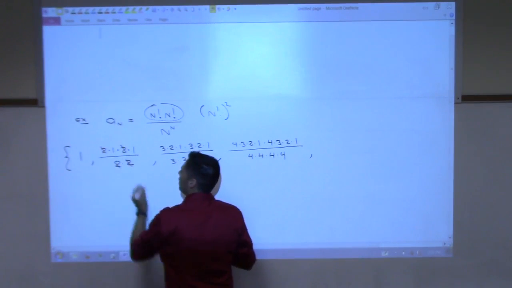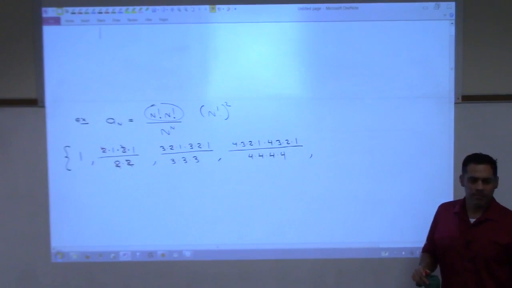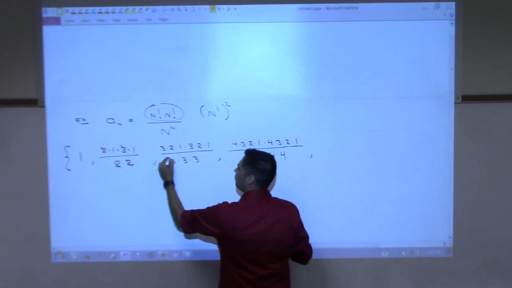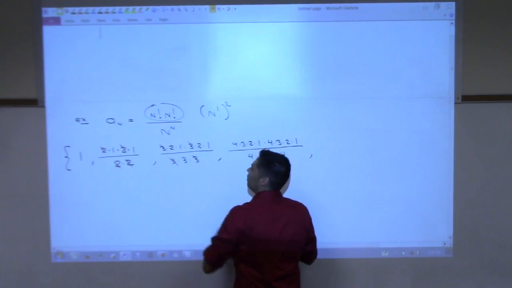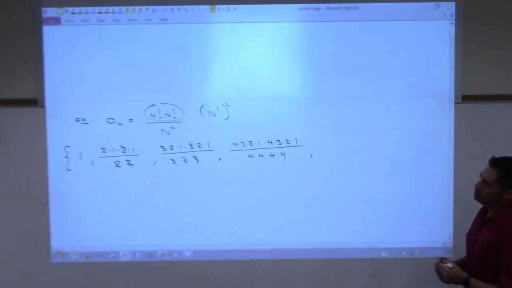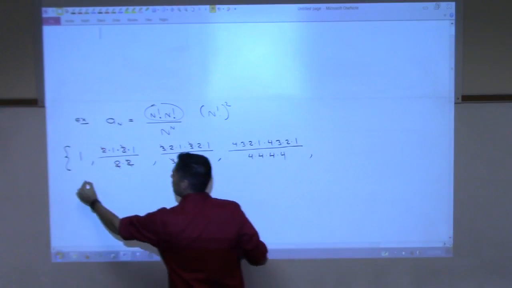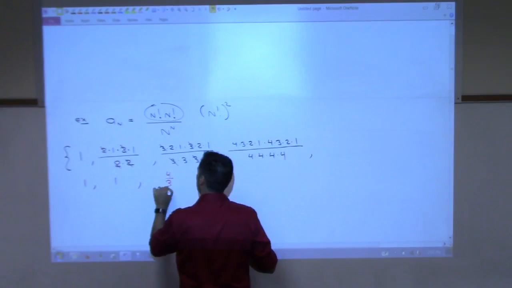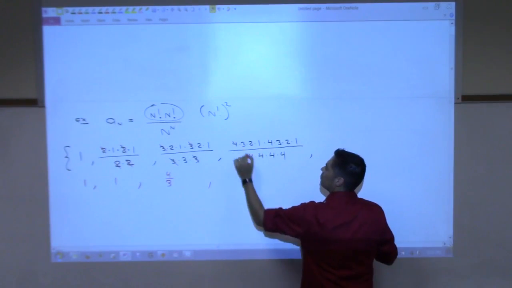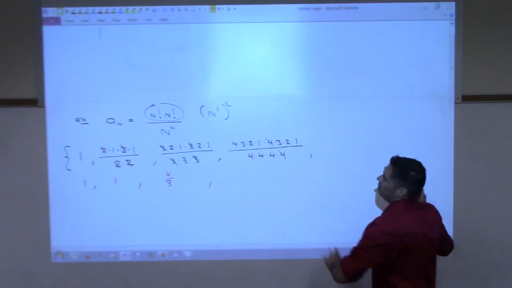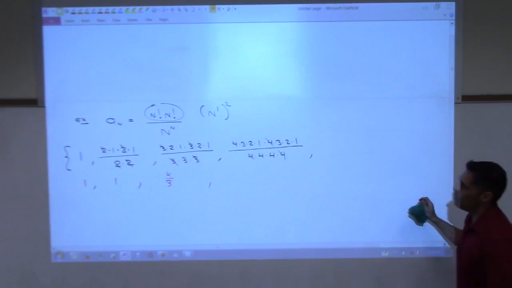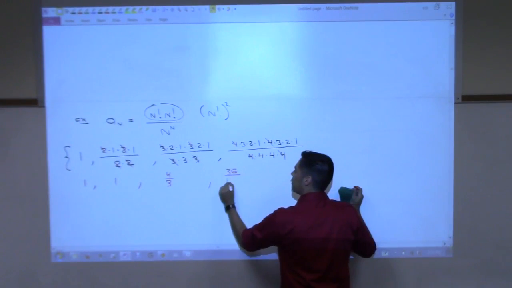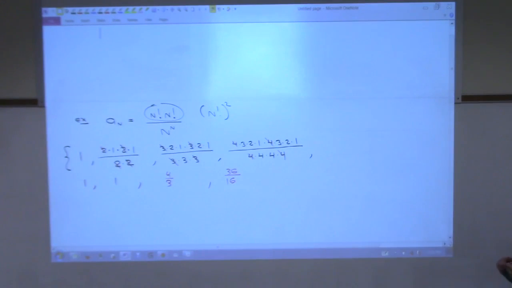These twos cancel. We just get 1 for the second term, don't we? How about on the next one? Four thirds. So we have 1, 1, 4 thirds. This one, 4 cancels, 6, 6, 36 over 16. I don't know, maybe someone's going to win. Maybe they're going to compromise. Who knows? Should we go after it?